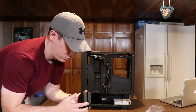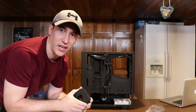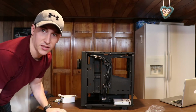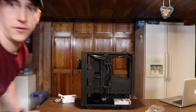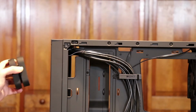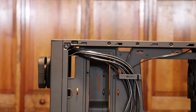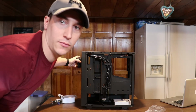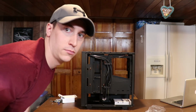Ooh. It's actually rubber. I thought it was hard plastic. It's like a rubbery, soft kind of thing. It just kind of sticks on there. I don't know if you can see that. Literally, just right here. Stick. Boom. I don't know if I like it. We'll find out.